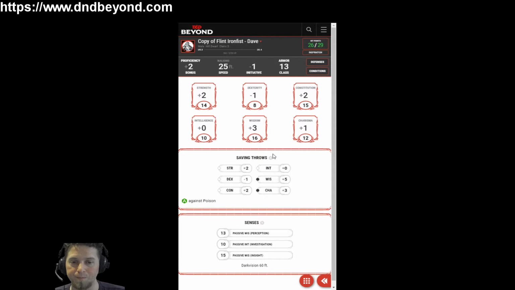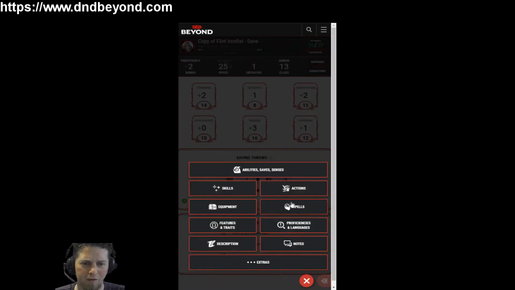This is mainly for Flint and Alora, so pay attention. I'm just gonna run over the basics of spells because me and another player have been talking about this a lot, trying to figure out exactly how this works. Since the next session is going to be a lot of combat, I wanted to try and get this down. So I think I got us all working out. So click down the menu and go to spells.